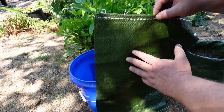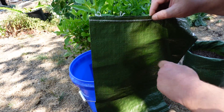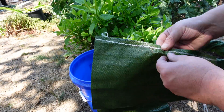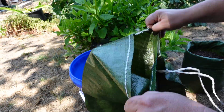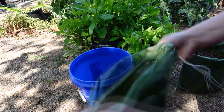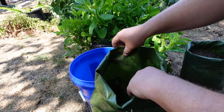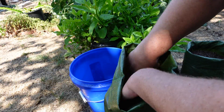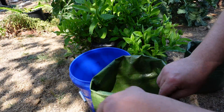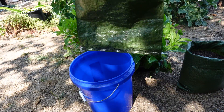The first step is to prepare your sandbag for planting. I can verify that this particular brand works brilliantly for this design — if you're interested, check the links down below. What we're going to do first is fold over the top just two or three times, just like that. This is going to create a bit of rigidity for the bag so we can form it into the shape of a pot, making it easier to fill and so that it better fits into our bucket.